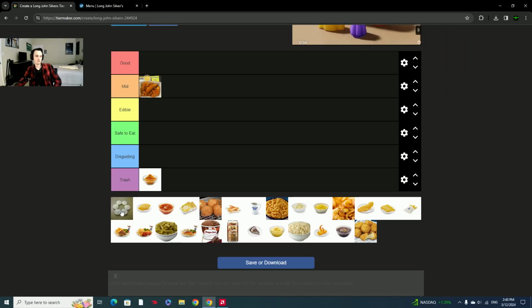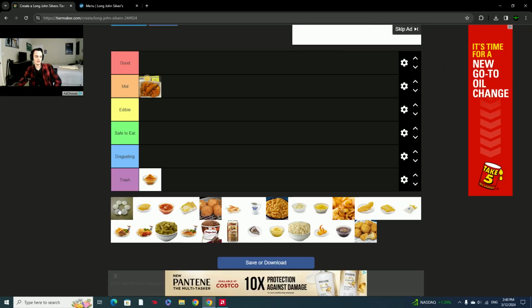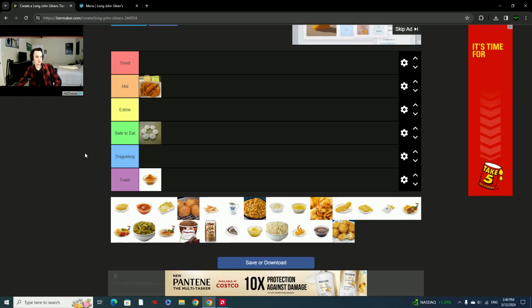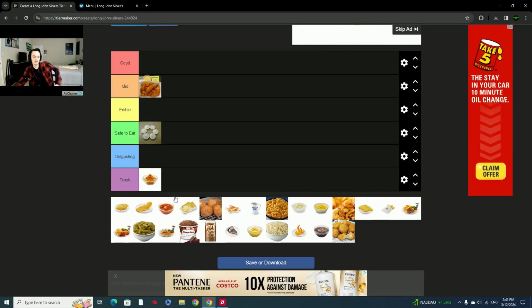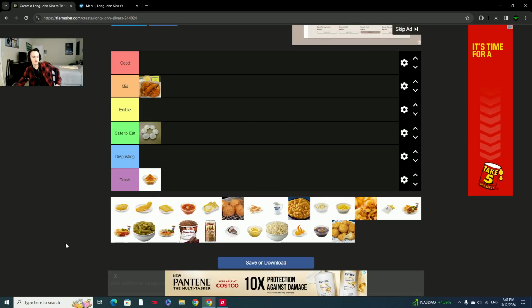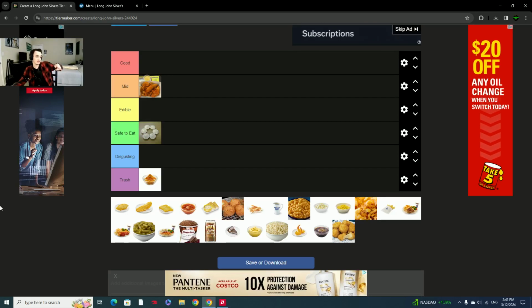Then we've got just the saddest image for tartar sauce. I mean, it's a love or hate thing, but at least I can promise you the tartar sauce is going to be safe to eat. Now we've got, okay, I'm just gonna go ahead and get all the fish in line. Because I definitely did research before starting this tier list.